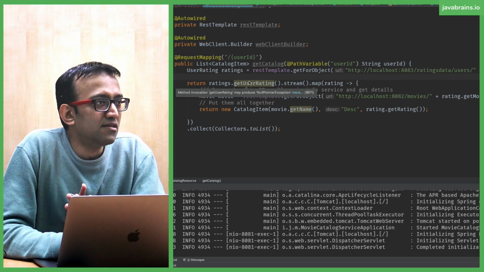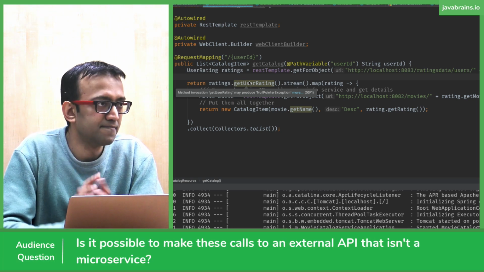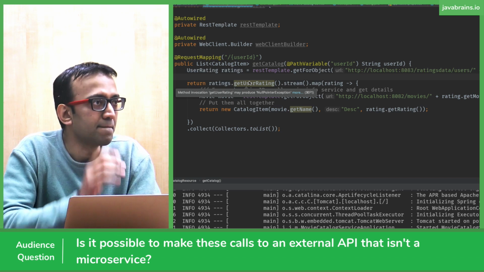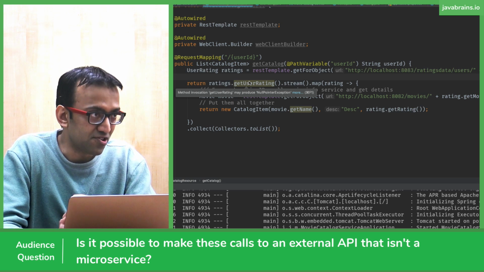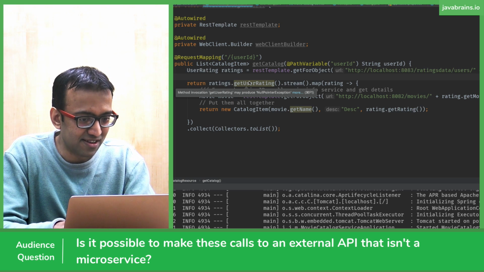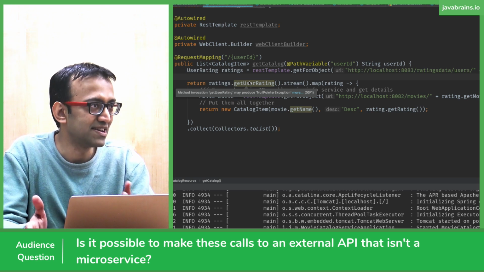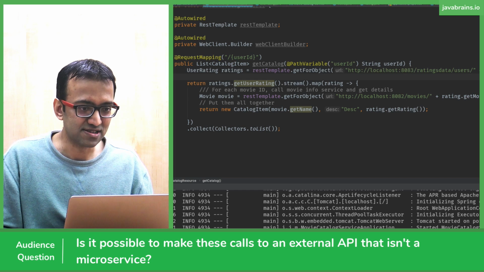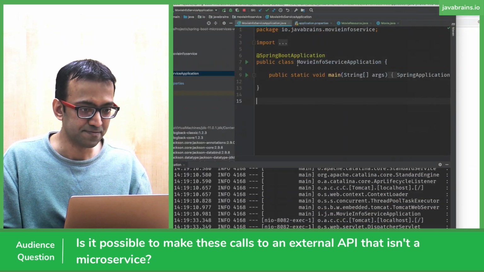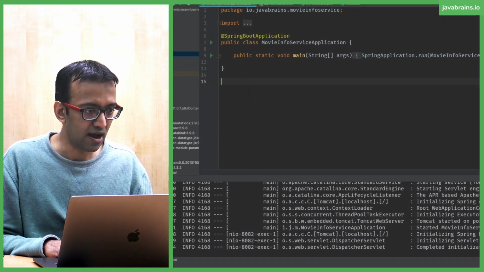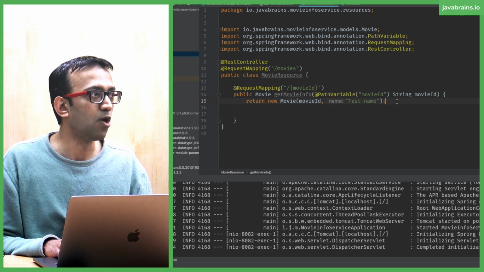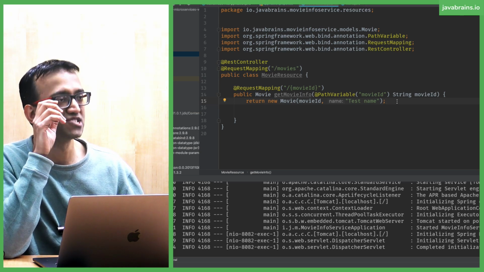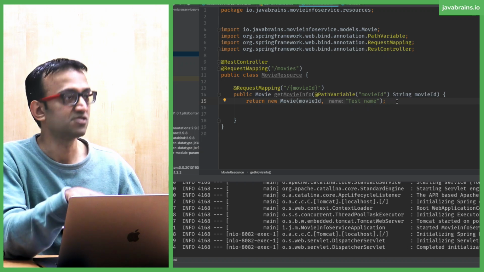Can you say that again, please? Some other service which is not a microservice. Yeah, that's totally feasible. It's common for that to happen. And I have constructed a scenario in this whole application where you will be doing that. You see the movie info service, let me open this one here. It's returning movie information, right? It's a hard-coded name. What if there is some other service available online which gives you movie information and you want to integrate with that? This would be a good place to do it.